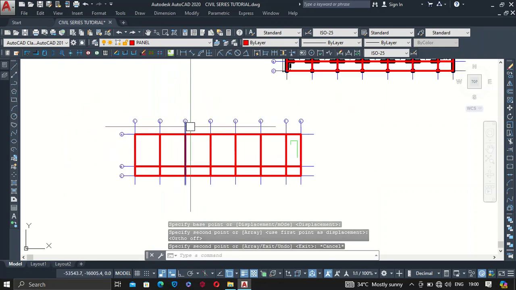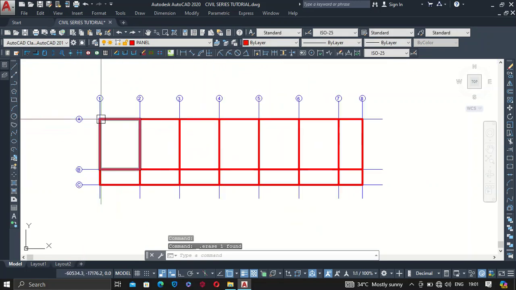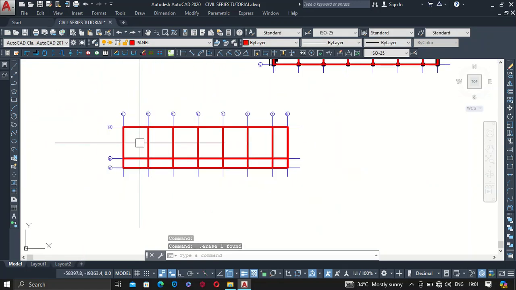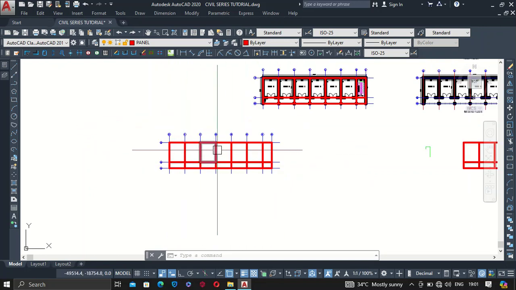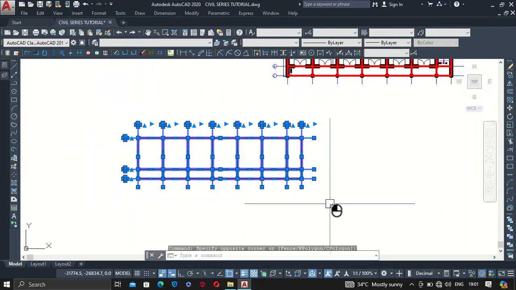So this is it. Once you've been able to do this, you've successfully done your paneling. You can decide to label panel 1, panel 2, whatever be the case, but that is not necessary. The moment you're done with this, the next thing you're going to do is copy this, take it to a new page.